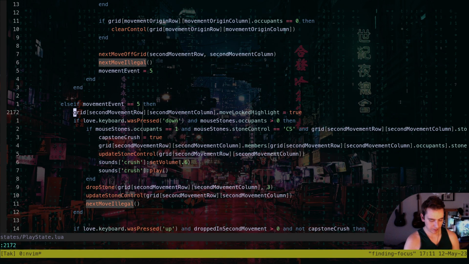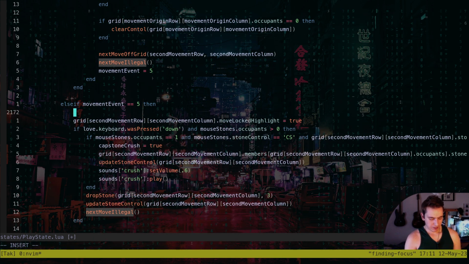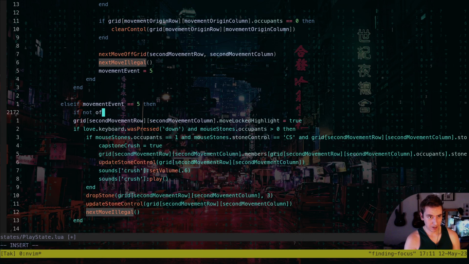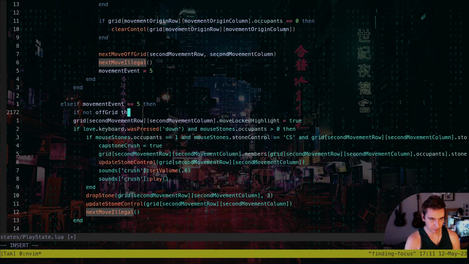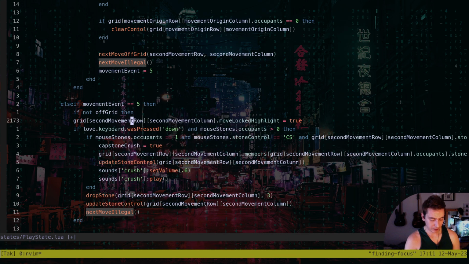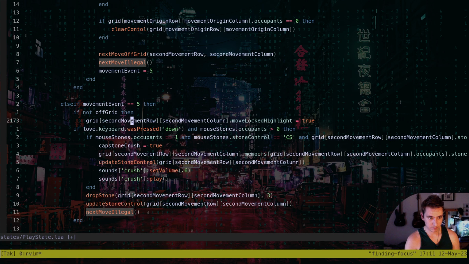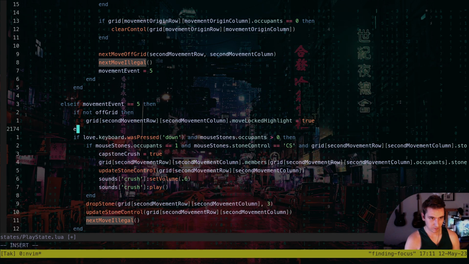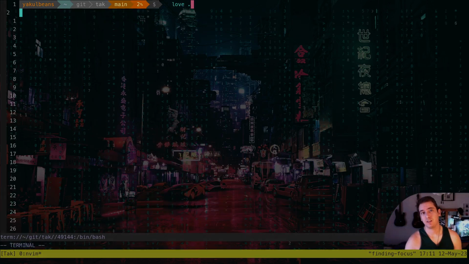I'm curious if we just say, if not off grid, meaning it would be a valid move, then we're going to go ahead and do this. Let's see if that might fix it.